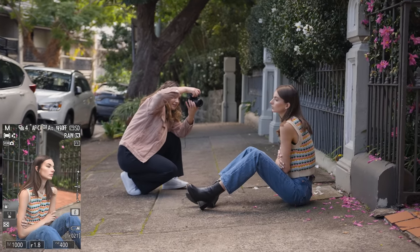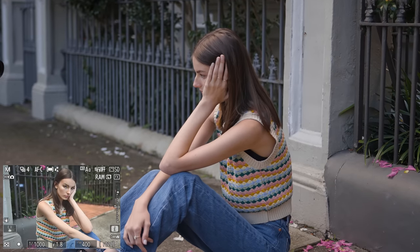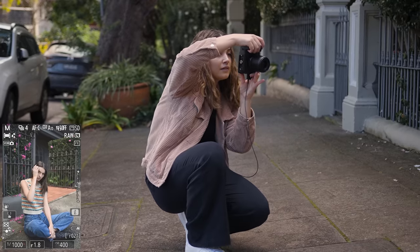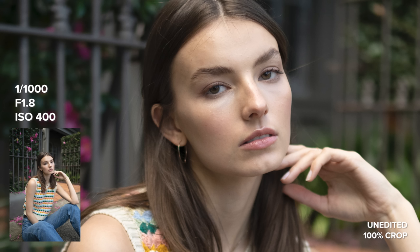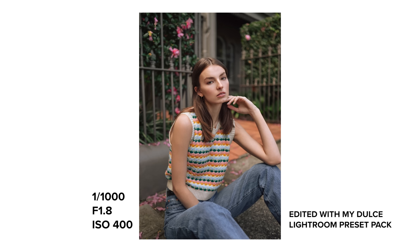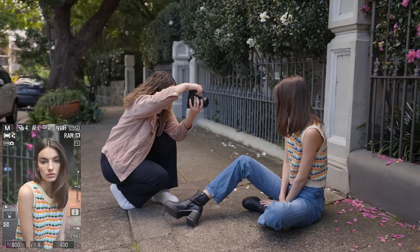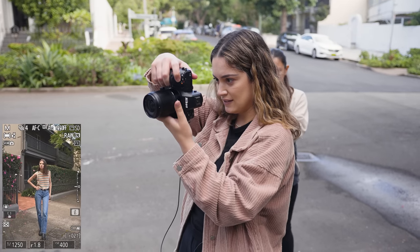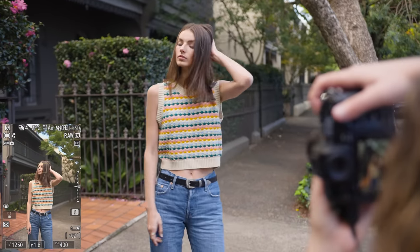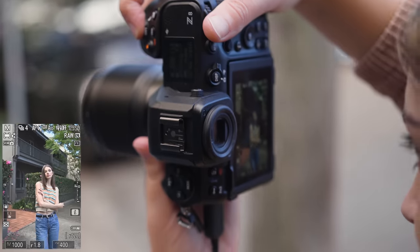I really enjoyed my time using the Nikon Z8 — it's an enjoyable camera to shoot with. I also appreciate the Nikon Z-mount lens lineup, and I'm looking forward to seeing if they release a flagship 35mm f1.4 or f1.2, because their 85mm and 50mm f1.2 are really gorgeous lenses. There is also third-party lens support with Nikon, which is so important in 2023. I did review the Tamron 50-300mm lens with the Z8 as well, so please keep an eye out for that video. Let me know in the comments what other Nikon cameras or lenses you'd like to see me cover.